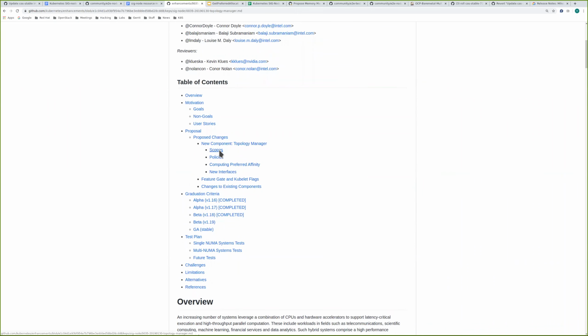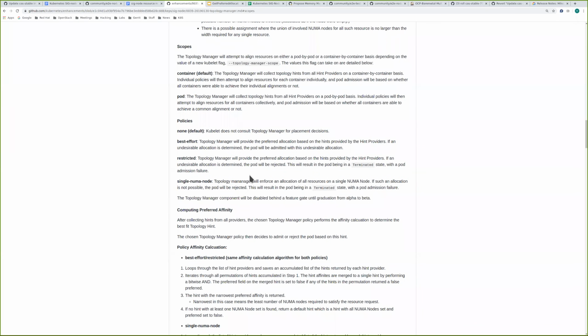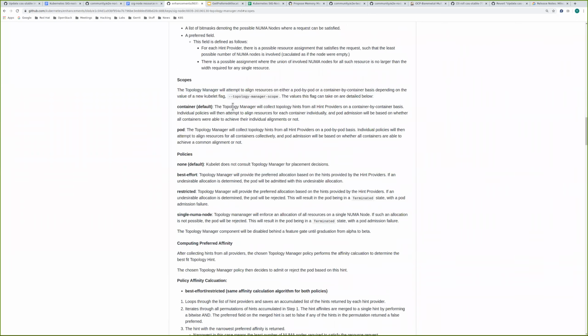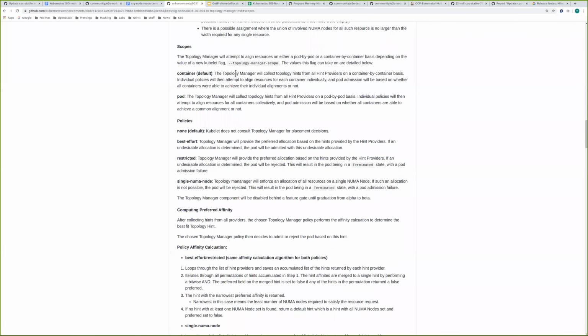Meaning that if I wanted to make sure that all of the resources allocated to any container in the pod have to be aligned, versus just on a container by container basis. And so the feedback that I gave was, if we're going to do this at all, it should be kind of a second level flag, which is the scope on which the policies apply, versus just adding more and more policies that do slightly different things.